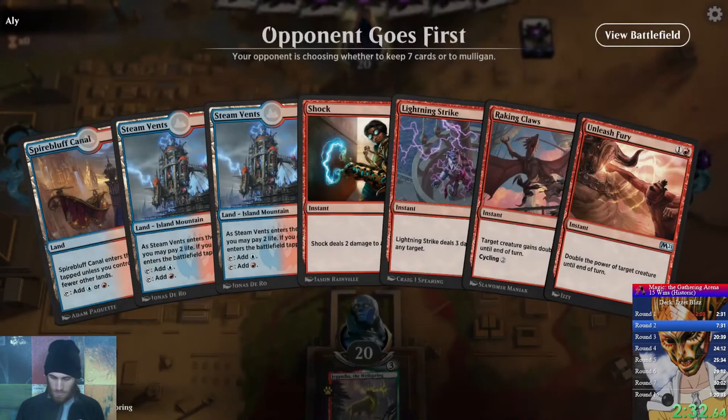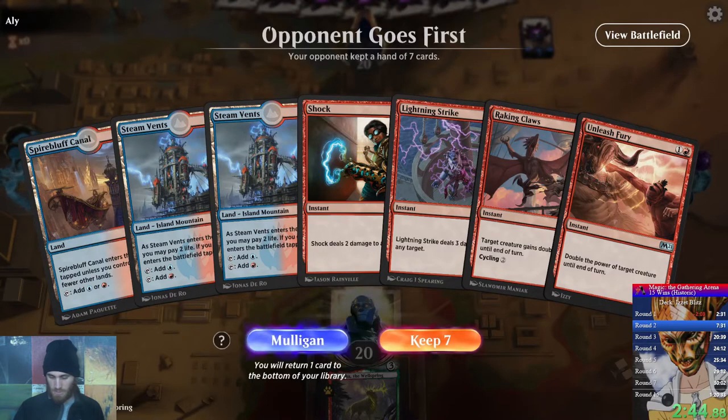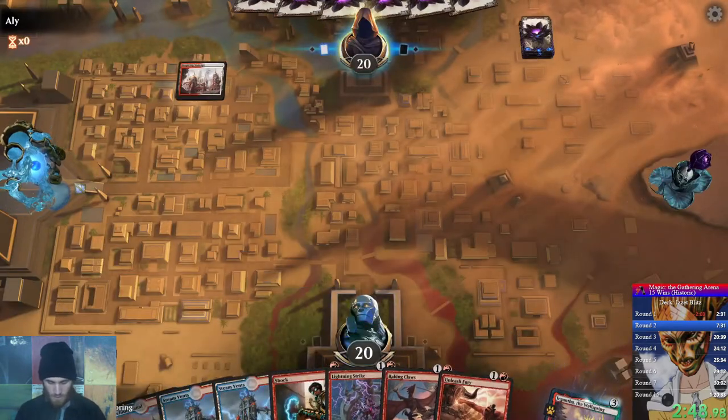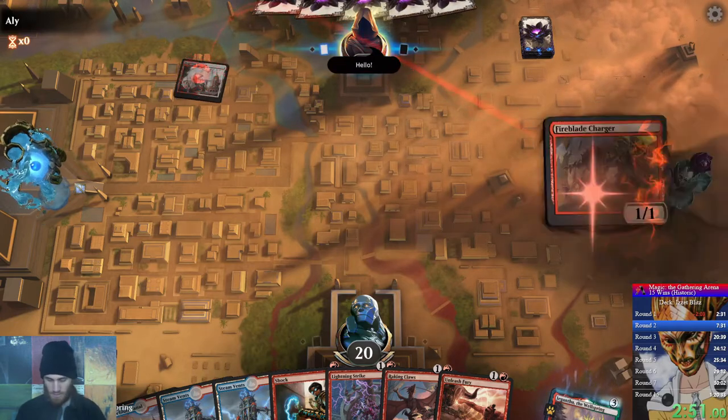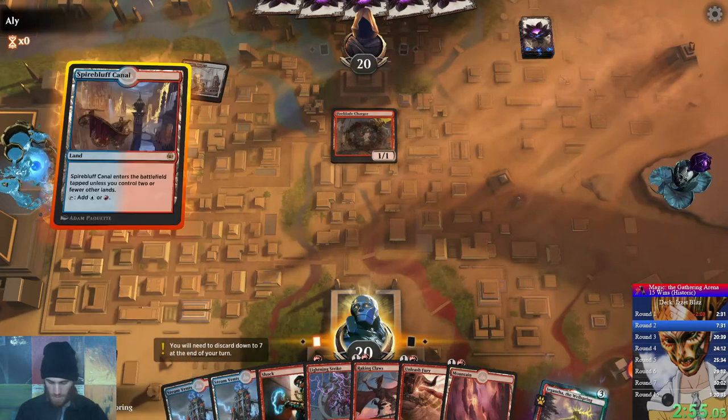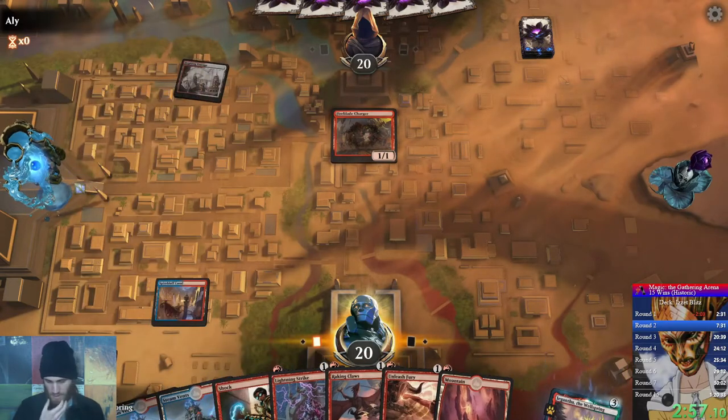There we go. No creature. We have Raking Claws for cycling. I'm actually going to keep it. This is maybe not a great idea. No, I should mull. Opponent goes for it. No, I'll keep. If we need to, we can rely on our companion as well. Alright. What is that? A Spire Bluff Canal? Okay, we'll let that be the one and let it go.